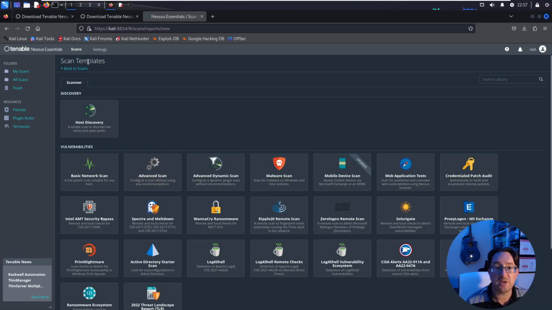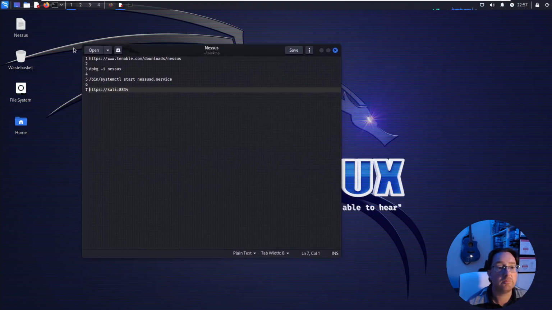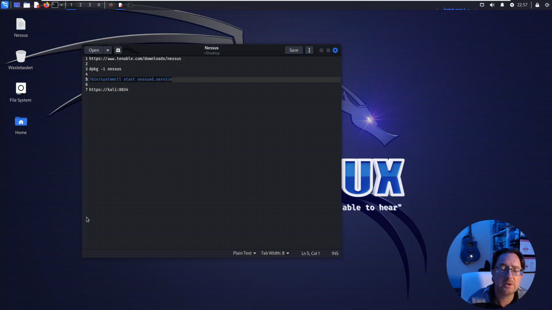We've got Nessus installed. If you bin it, reboot your system, what I would suggest is have a little notepad document somewhere, or the link to my blog, just with this command to fire up Nessus next time you want to use it. It's not always constantly running in the background. You do need to start it. You could enable it to run at startup if you really want, but you know it's going to be running in the background. Do you really want that to happen? Maybe not.